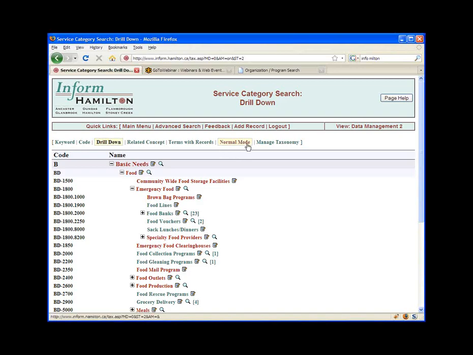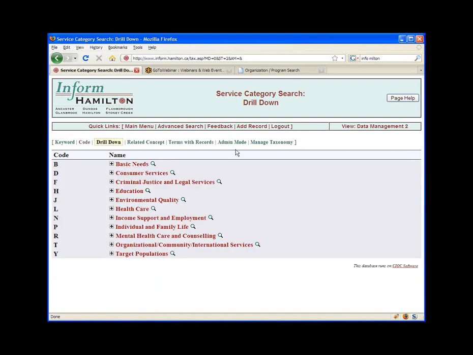In this case, it says normal mode, but that means if you click it, it would put you back into normal mode. The yellow box is highlighting to you that right now you are not in normal mode, you are in administrative mode. So it is a little bit of a reversal. It says admin mode, but I'm not in admin mode. If I turn it on, I'm in administrative mode, and it says normal mode because if I click on normal mode, it would turn it back into normal mode. The yellow box highlights to you that you have changed your setting.